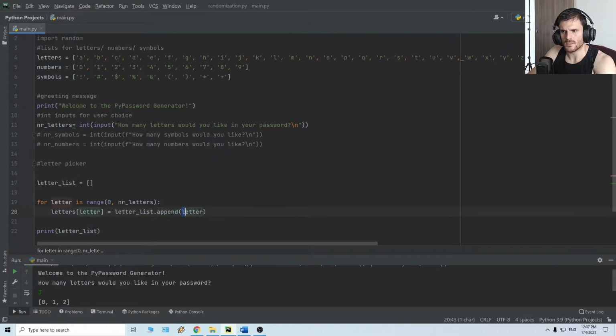Is this what I want? So for each number over there, loop me for the number of times from 0 to letters, and do this. Inside letters at the position that is given from 0 to the position that is given, that will equal, yes, and append.